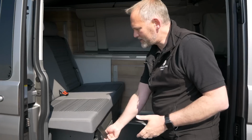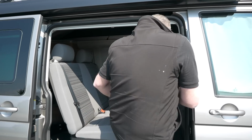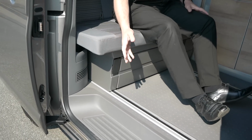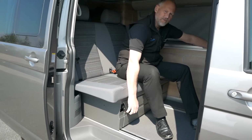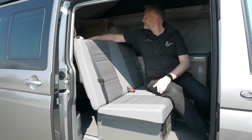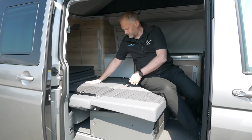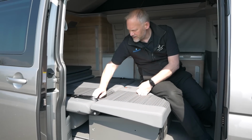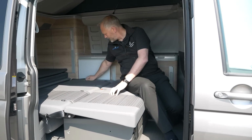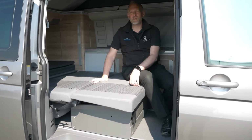From the slide, obviously pull this, our bed comes forward, which you can do from out here, or if you were actually in the vehicle, you could do the same thing from sitting on here. So you could pull the catch and move yourself forward, whichever way is easier and best for you. Head rests go down on both sides. It's in there. You can pull the catch. That puts the bed down, and then move your seat belts out the way. So you can, if you want to, move that so you've got no seat belts there at all.